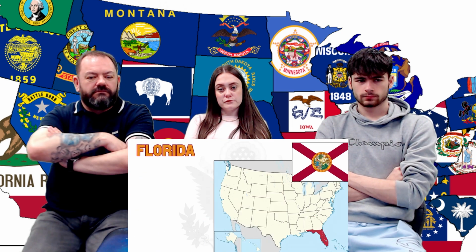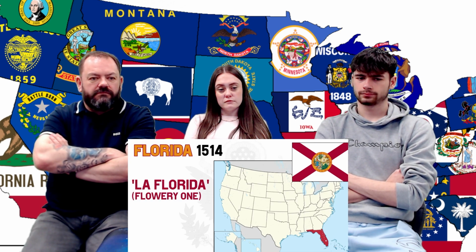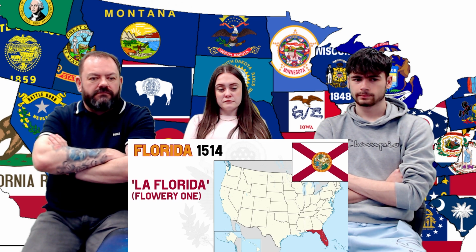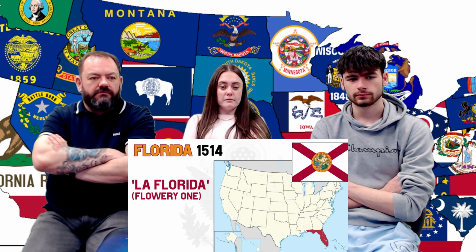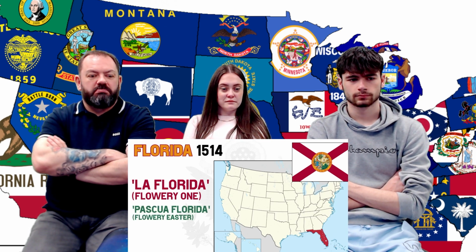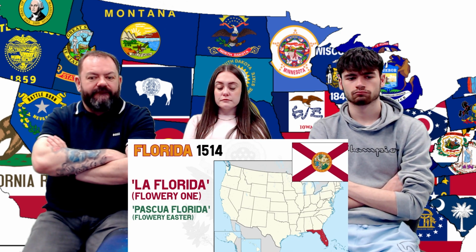And finally, Florida was named by the Spanish in 1514 from the Spanish term Florida, often referring to a place's abundance of flowers. The state's name specifically is a shortening of La Florida, the flowery one, or Pascua Florida, flowery Easter, although then just being simplified to Florida. It is the oldest surviving European given place name in the US.